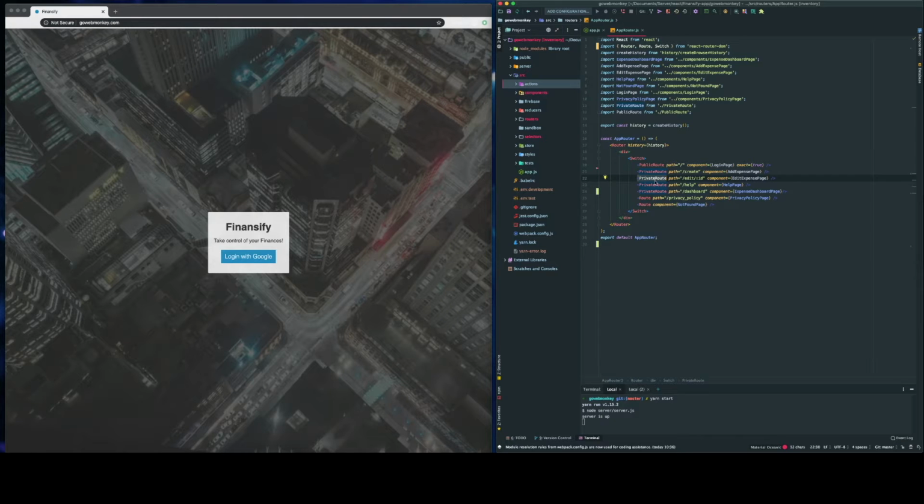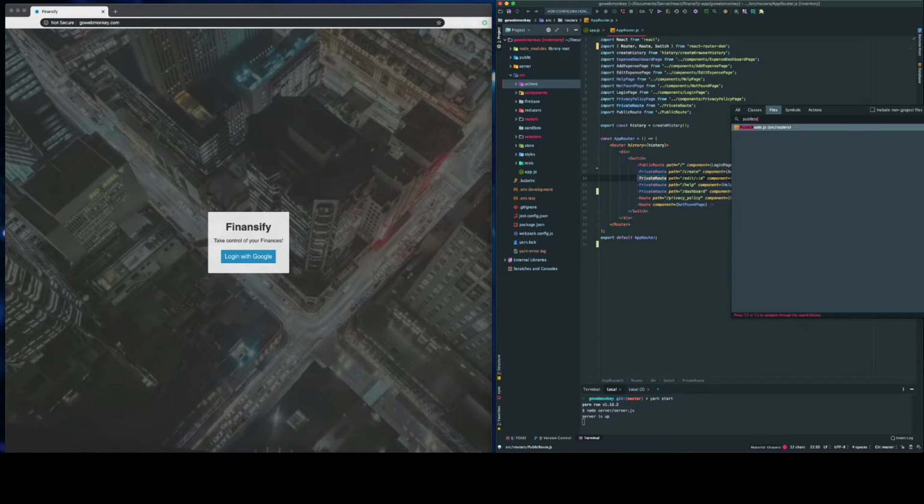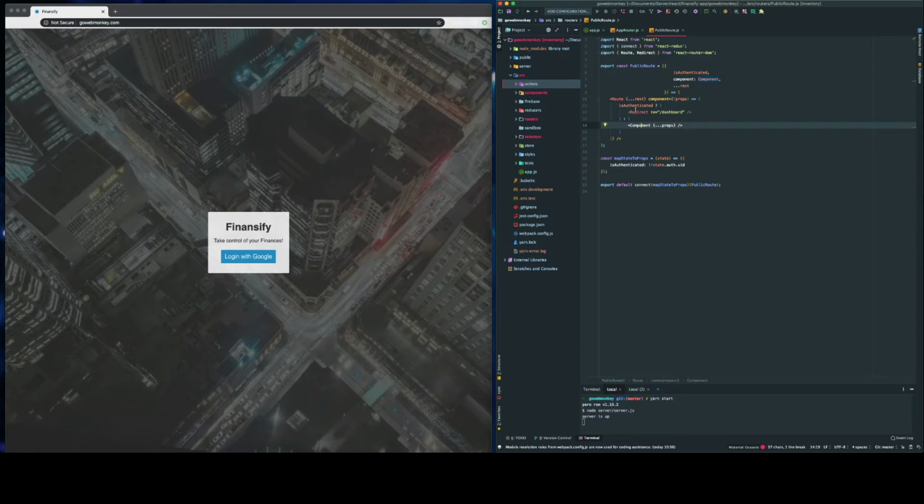Now, let's take a look at that real fast. So let's take public route here. We can see that it checks if it's authenticated, and if so, it redirects to the dashboard. Otherwise, it just renders a component. That's for the public one, allowing for the component to render either way.